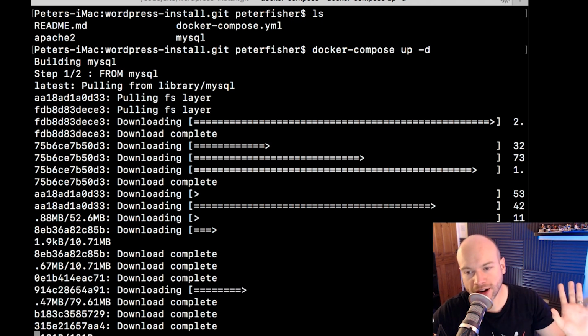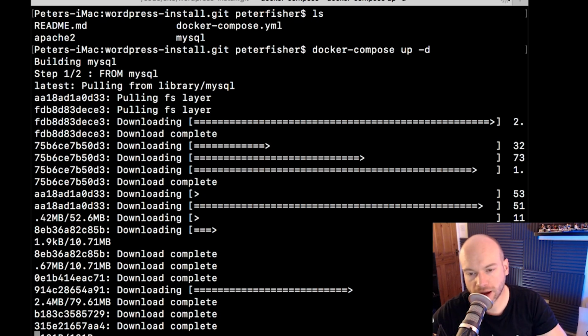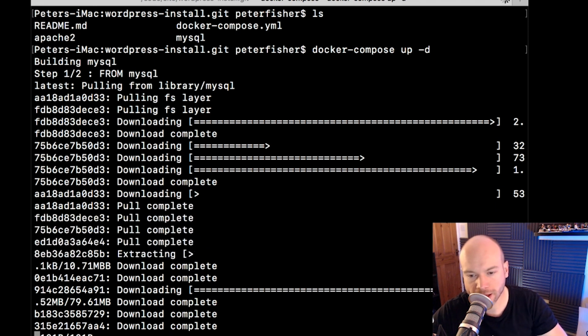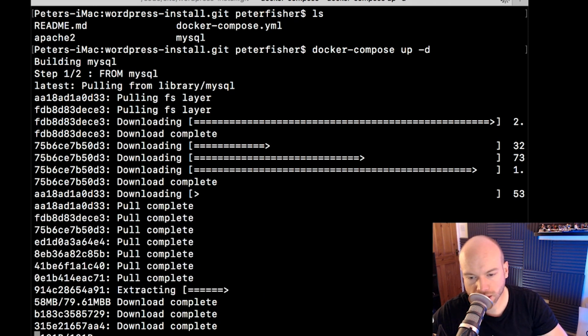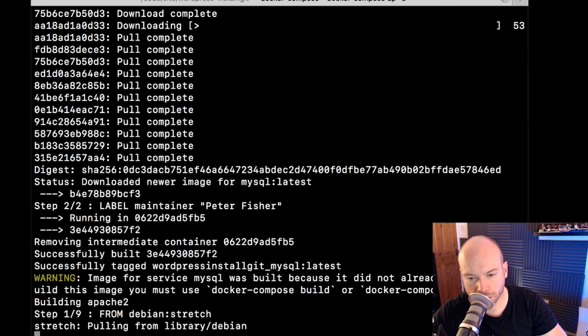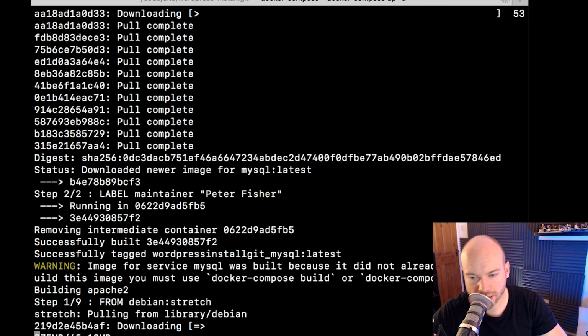One line, and you're deploying both a MySQL server as well as a web server. This is the beauty of Docker. So we're just going to let that go and download all the bits and pieces. It's going to moan a little bit, but that's fine. And here, this is the up -d to rebuild the image. So that's just a message there.